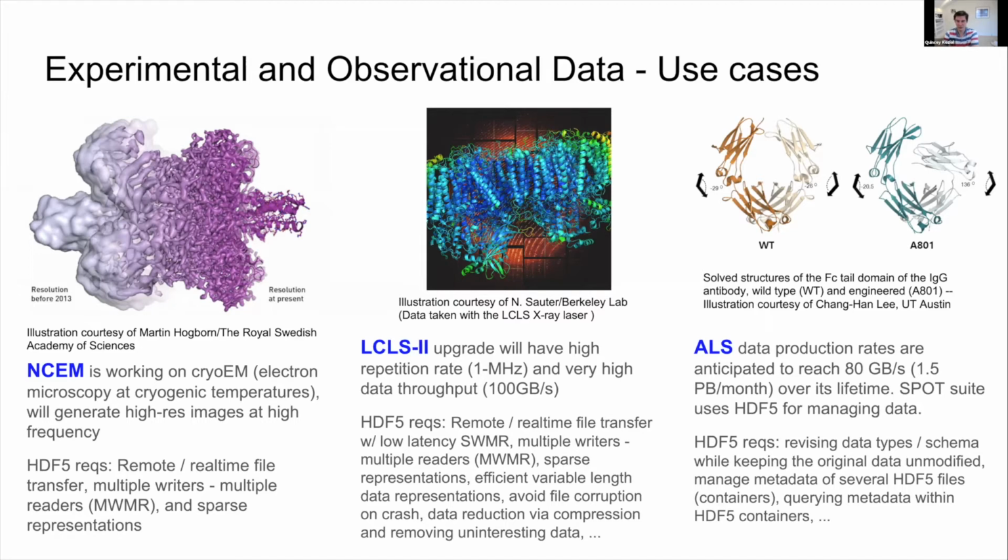The LCLS2 is a new facility that's coming online at the Stanford Linear Accelerator Center. And they're going to be creating hundreds of gigabytes a second and would really like to move toward using HDF5 as the output from their experiments and their data gathering. Similarly, for the Advanced Light Source at Lawrence Berkeley National Laboratory, we're reaching some very high levels of bandwidth needed from this facility as well. And similar kinds of capabilities with some interesting twists as well from their facility.